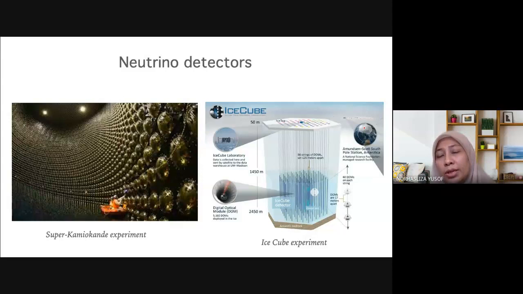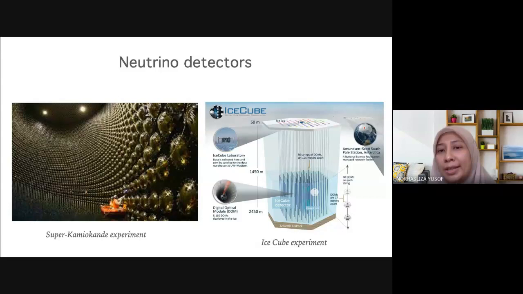And another famously built experiment is the IceCube experiment. This is in Antarctica, where they try to detect neutrinos from the atmosphere that come through the Earth. Because of Antarctica, there are fewer things that could add background noise and so on, so they can detect from there. The neutrinos go through the center of the Earth, and then they detect the neutrinos from the atmosphere. Okay, so this is one or two examples. Actually, we have a lot of neutrino detectors.